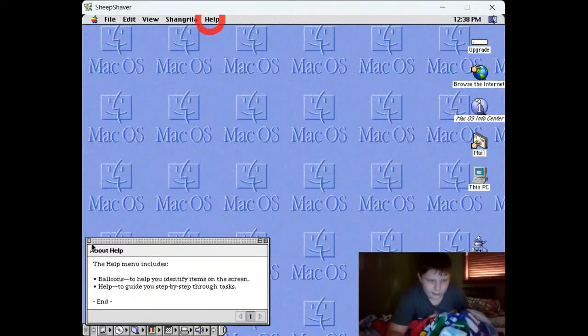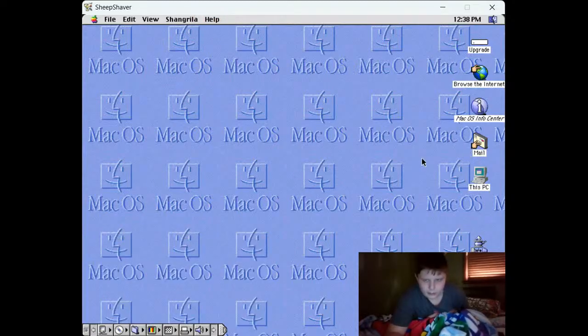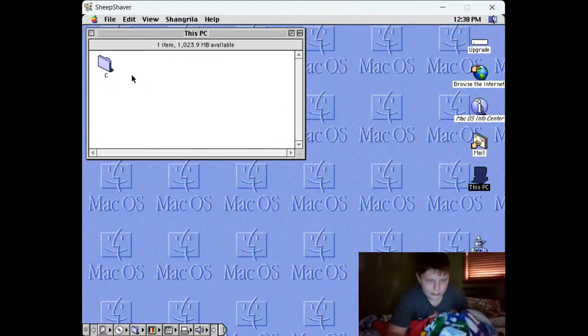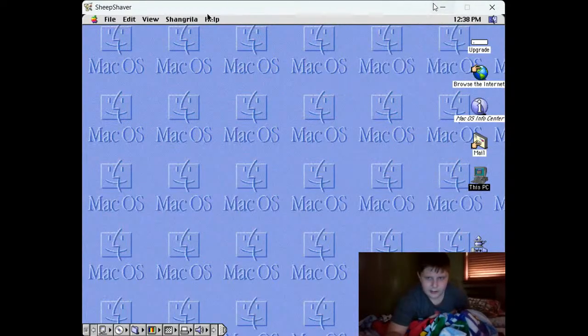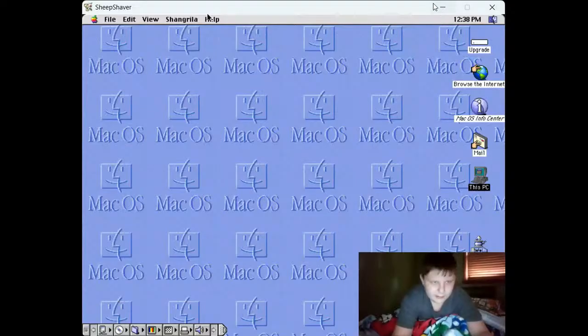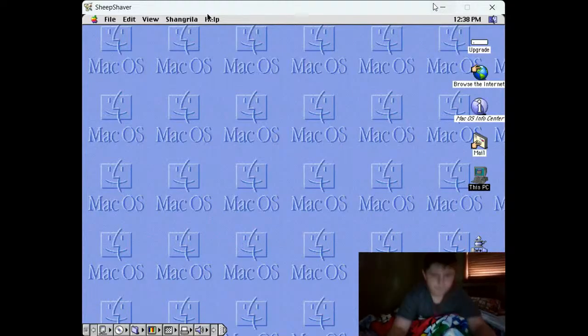Oh, it's gonna do that. Okay, like what's this PC? Okay, so now in order to download these, I'm going to go to the Macintosh repository, because that's the only way to get it. Shoot, that's the wrong page. Okay, there we go. I went to it this time. I made sure to click on the right one.